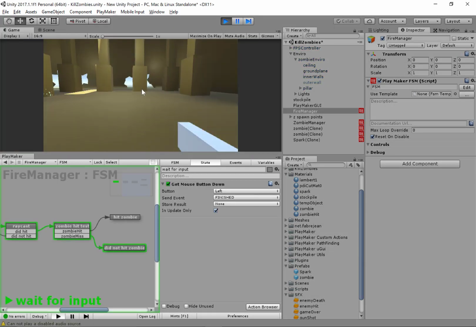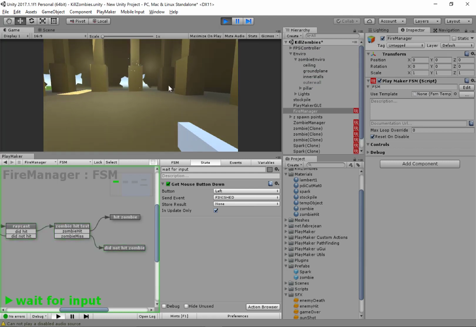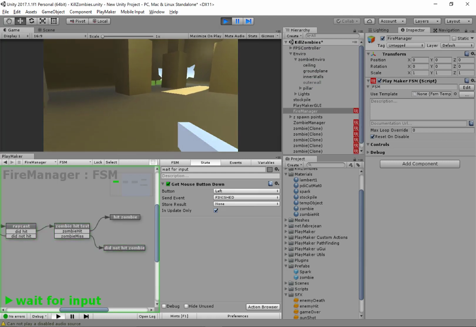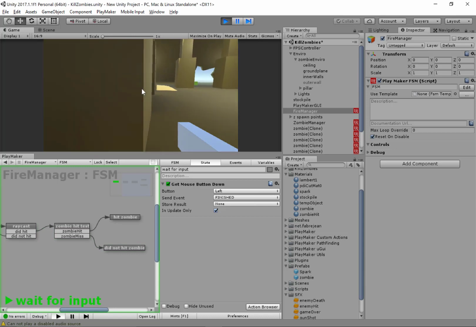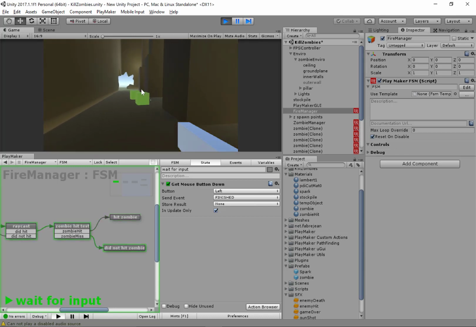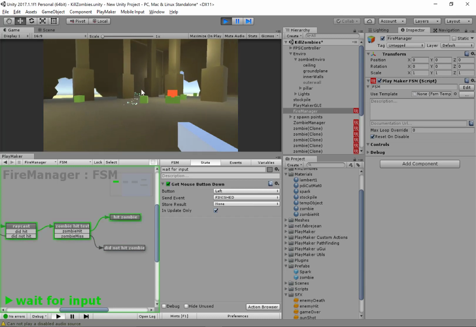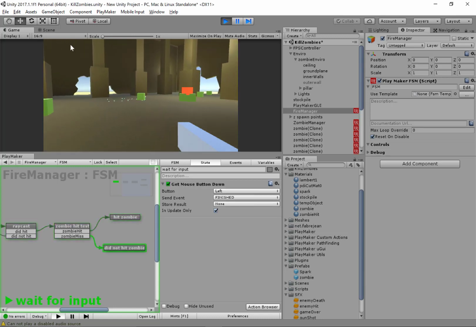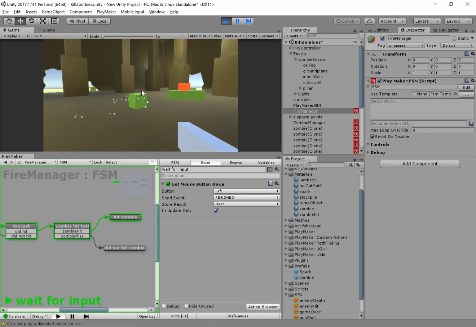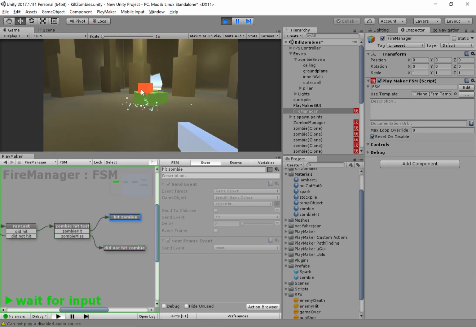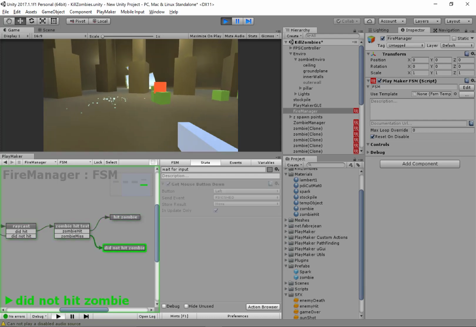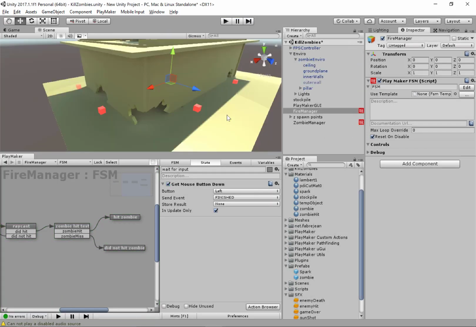So, okay, here are some guys that are going to try to sneak past us. Okay, so 3 shots. Just clearing the zombies. It's working. The thing that's not working is that we're not getting the visual display of the zombie actually being hit. So let's go ahead and fix that.